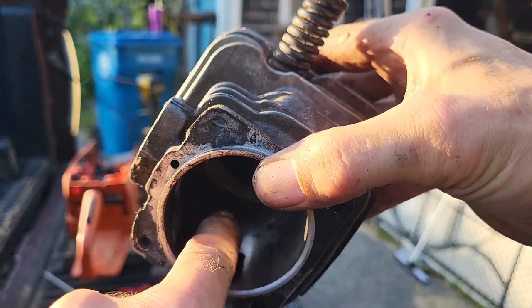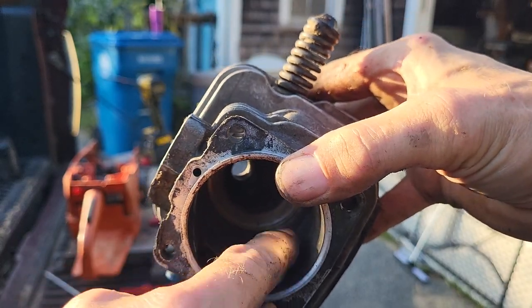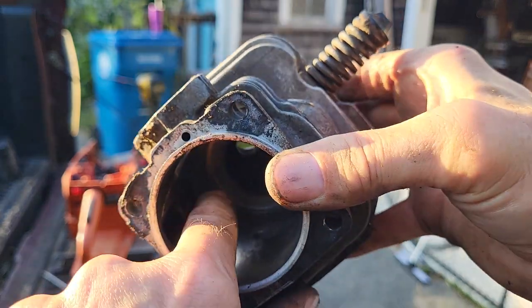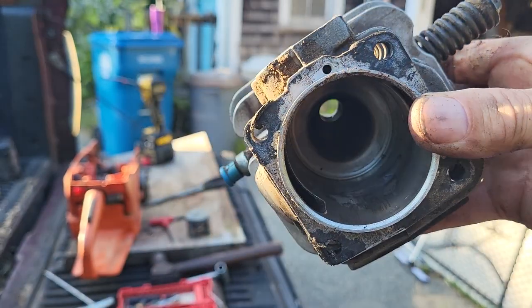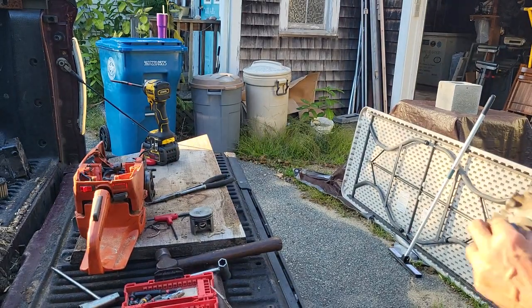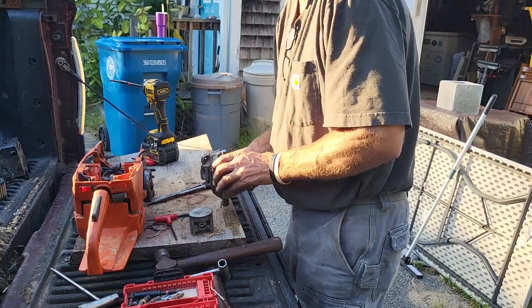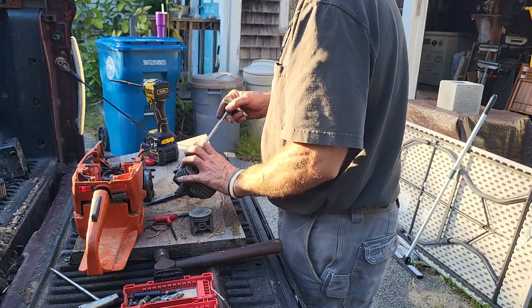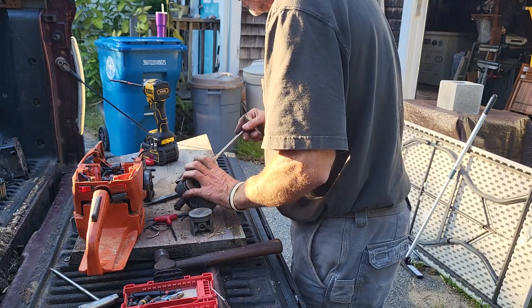And the decompression valve comes through right up in there, right above that. This thing stuck open and he ran the shit out of the saw. And you got the white hot jet from hell and melted that cylinder right there. Zero doubt in my mind that's what happened to the saw. Let's take this decompression valve out and see if it's damaged.